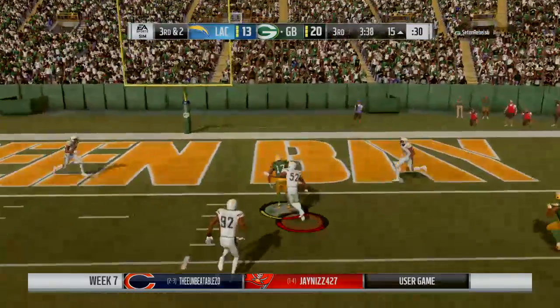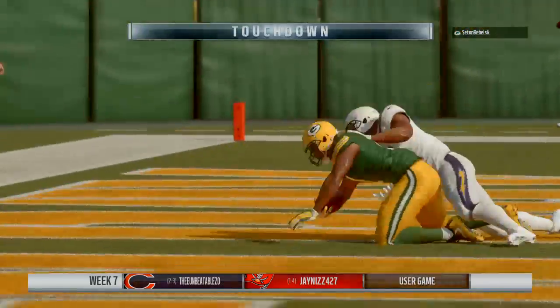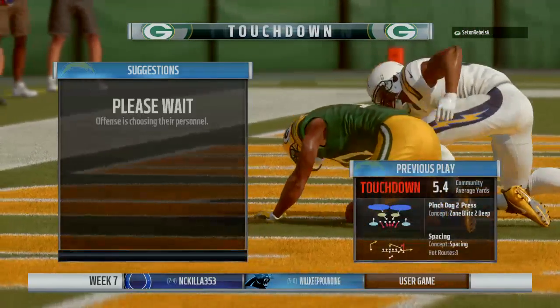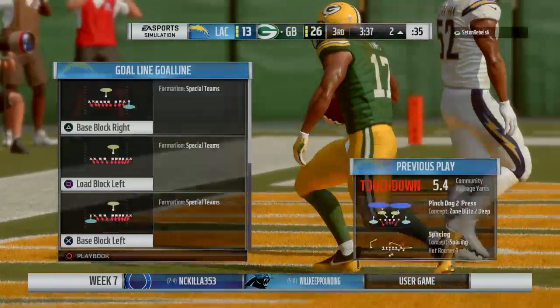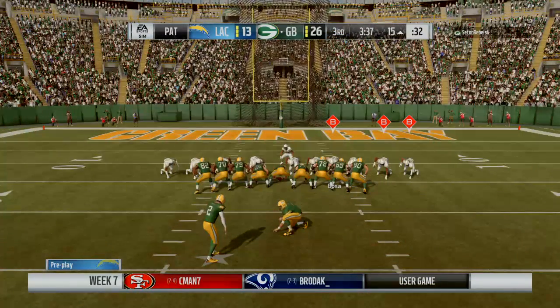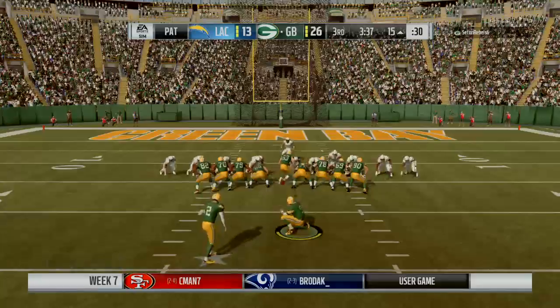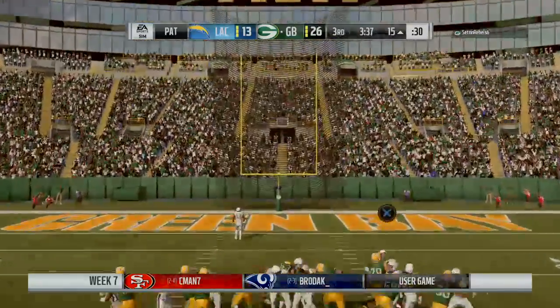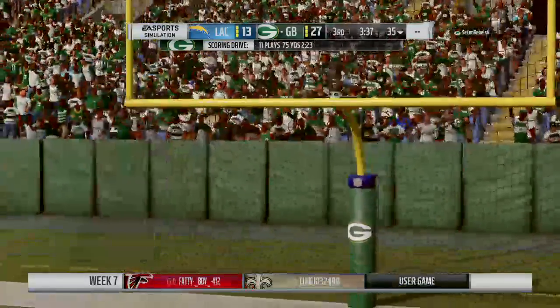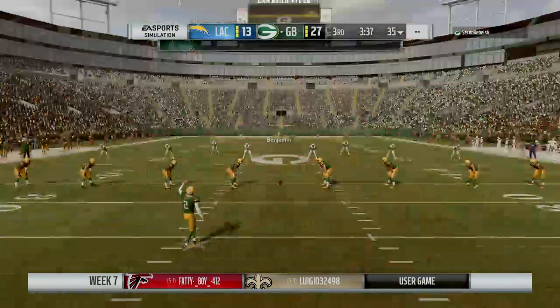Rodgers now to throw. And it's caught. And he's going to take it in. Touchdown, Packers. Davante Adams with his second touchdown of the game, number 7 on the year. And the Packers add 6 to their lead. Crosby connects on the extra point, and the lead now up to 14.